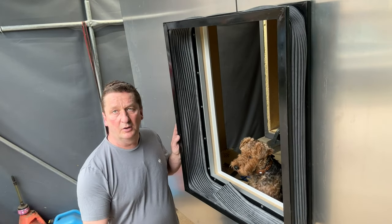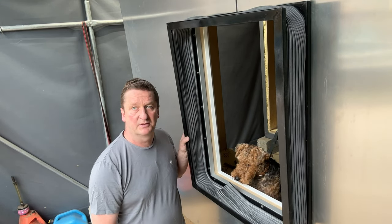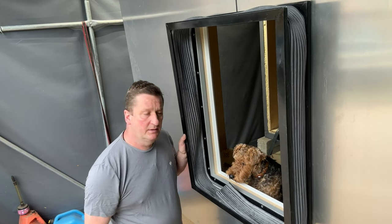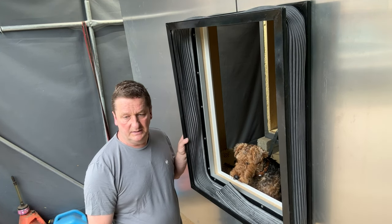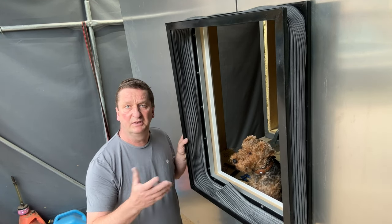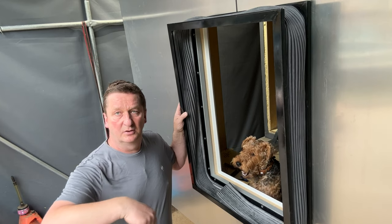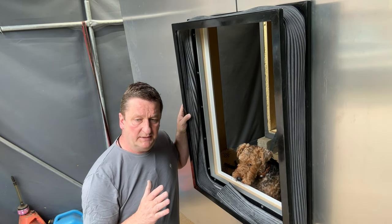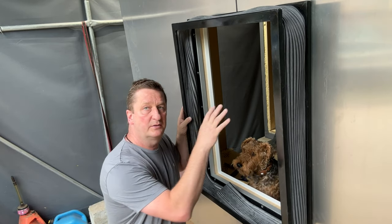A pass-through or crawl-through — having it on the truck or not is a discussion in itself. Some people say they don't need it, they never needed it. We are basically former RV users — we had a partly integrated C-class RV, so that was open in the back. You get up from your seat, turn around, and you're basically in the habitat already. That's why we're used to having access to the habitat right away. But this case is a little different because you need to crawl through a small space.